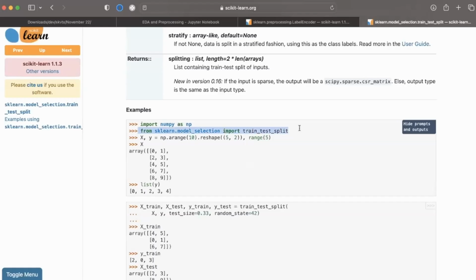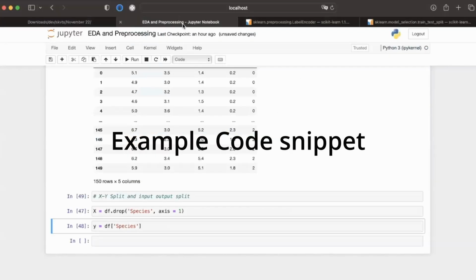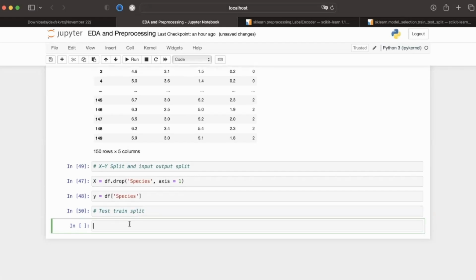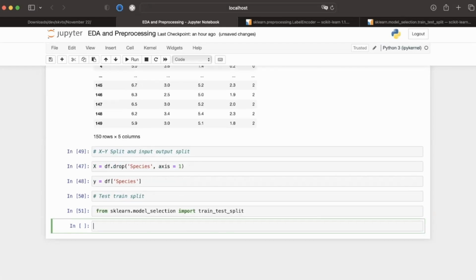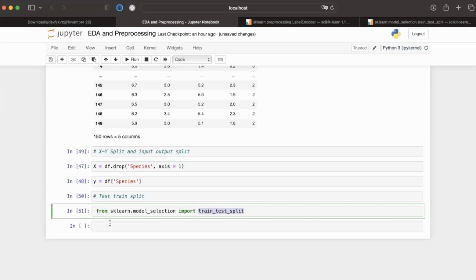On the official documentation page, you can find the code snippet, a very small implementation. Here you can see train_test_split. Next, I've been importing train_test_split. Or you can simply copy this and paste it here.